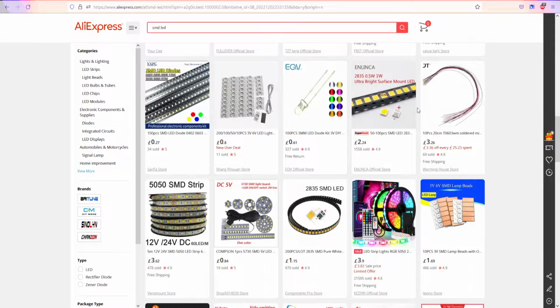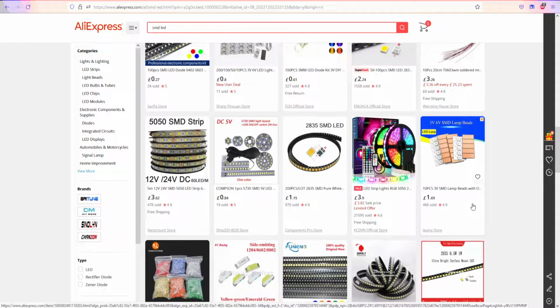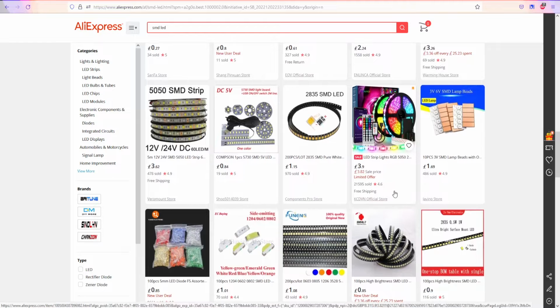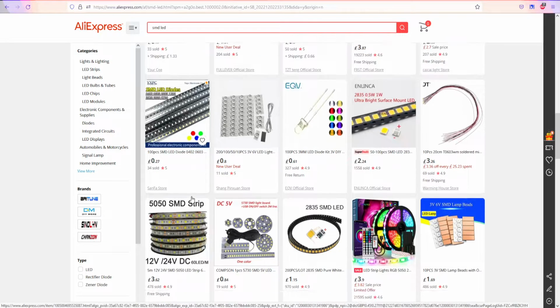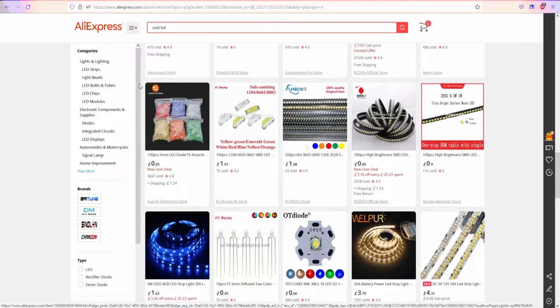Looking at SMD components, we can find them really cheaply on eBay, AliExpress, or different websites. And if we buy in bulk, look, it's 100 SMD LED diodes, and I think these ones are not RGB, but for 100 pieces it's like 27 cents. And for RGB, probably it's more.